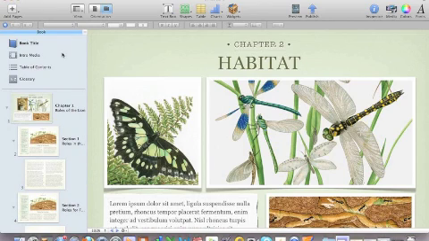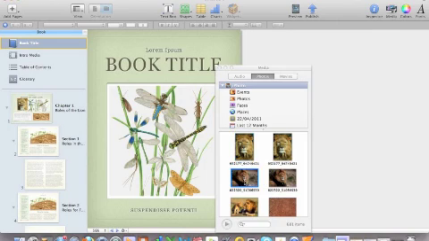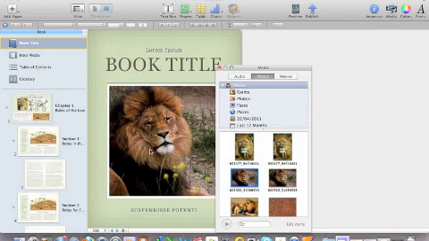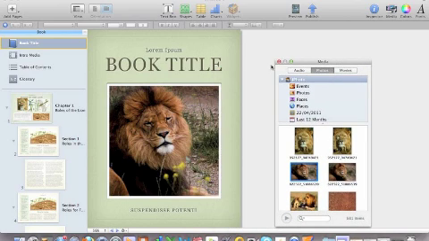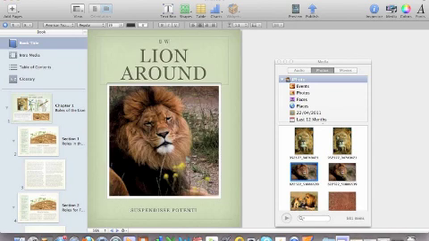But up the top here, you also have a book title. And this is what the front cover is. So if I wanted to actually play around with the front cover and put a really cool image there as my front one, there we go. I wanted to change the book title. I'm going to call it play on words, lying around. Okay, there we go. So when you're actually on the iPad on the bookshelf, this is the cover you're going to see on the shelf. And when you click on it, it's going to open up and come to my chapter.